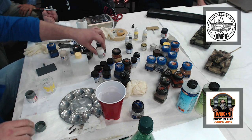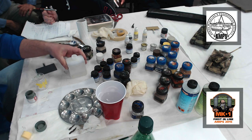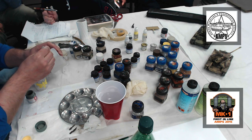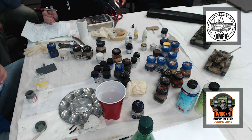Brand new bottle of white paint too. We're gonna use lacquer thinner. I'm glad we got through that winter camo one, because when you're dealing with layers of hairspray and stuff, sometimes it doesn't always do what you want it to do, so it's always the most stressful one. This one's much more fun to do in front of a crowd.